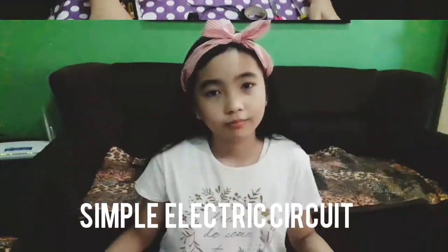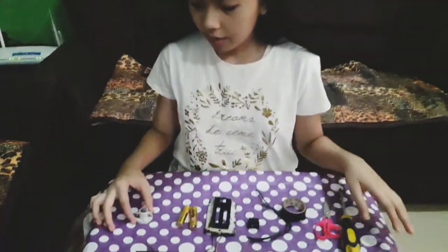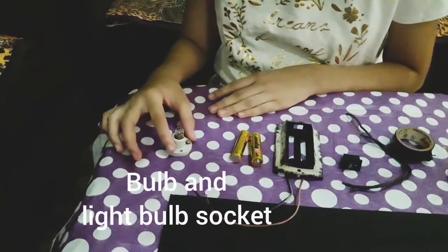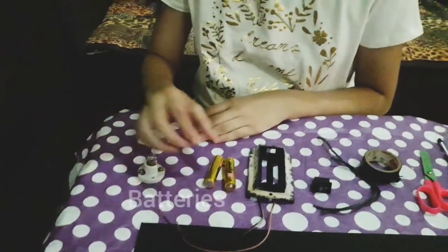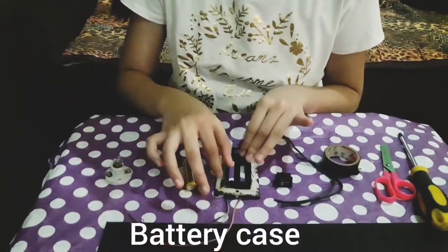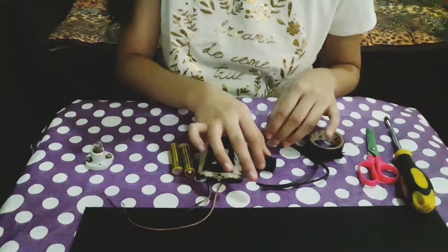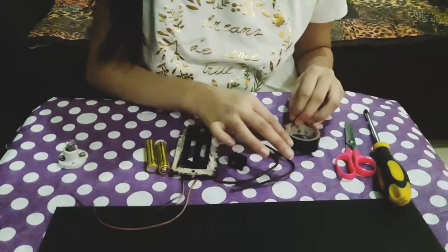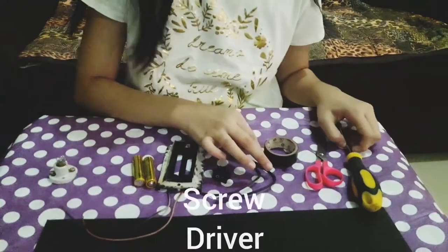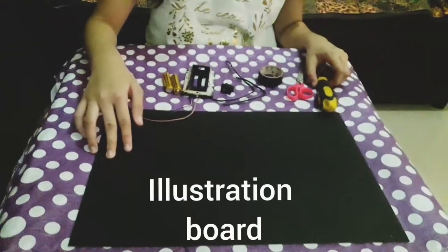Science subject. So, I'm going to make a simple circuit. First, I prepare the materials that I need. So we have a light bulb with light bulb socket, two AA batteries, battery case with battery connector, a switch, some wires, electrical tape, scissors, and screwdriver, and an illustration board.